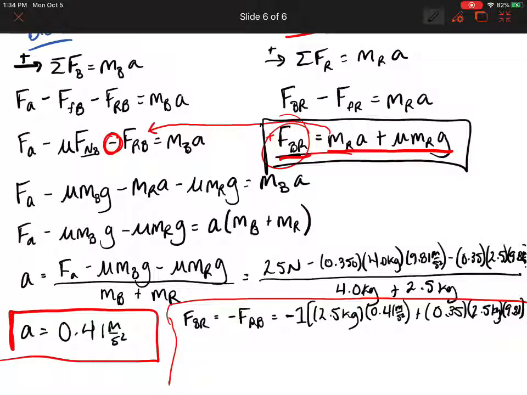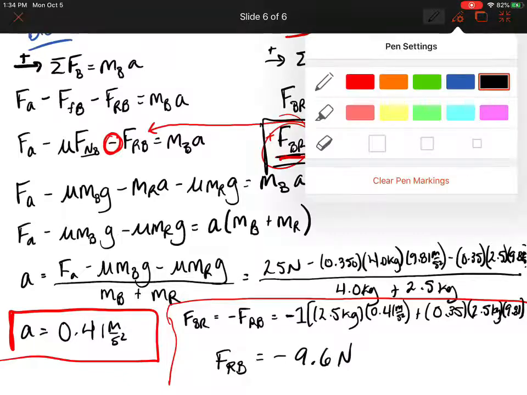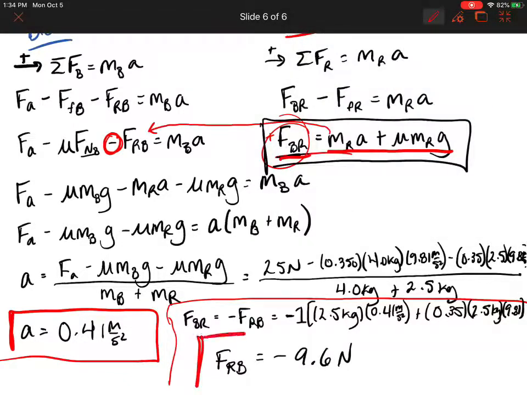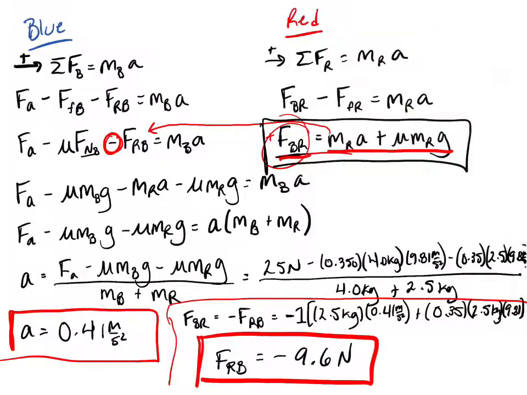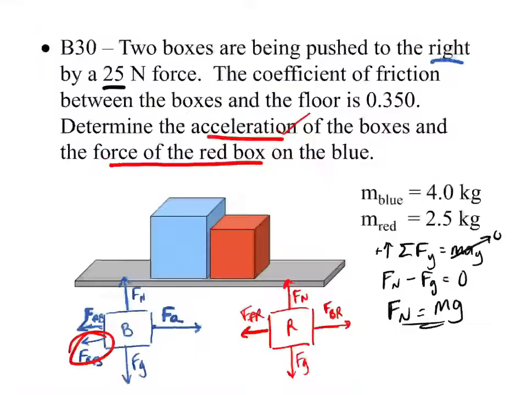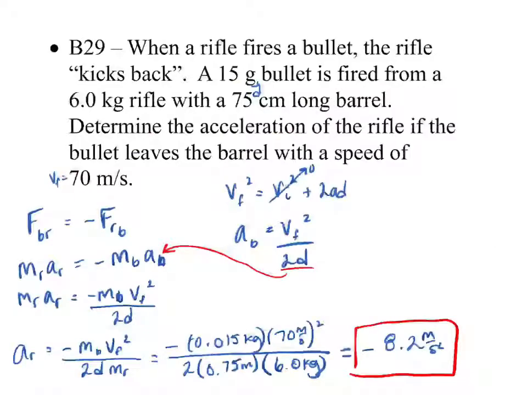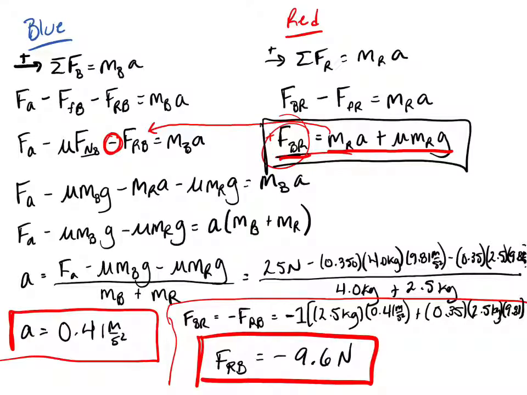But of course, then we just make the whole thing negative, just multiply the whole thing by -1. And so the force of the red box on the blue box is negative 9.6 newtons. Okay? And there we go. We got it all. We actually did it. Woohoo! So that would be probably a good example of more of an AP question. Okay? But that's that. That's Newton's third law, and we are done all our lessons in the dynamics unit.